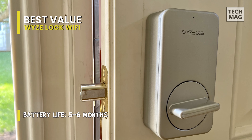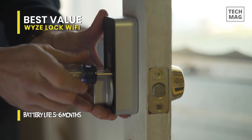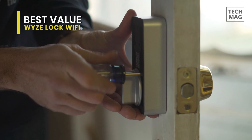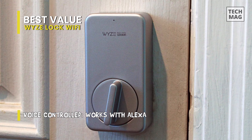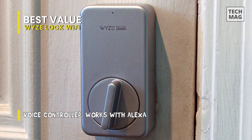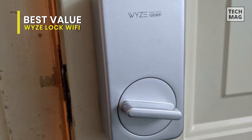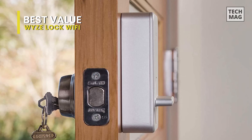Unlike our other picks, which have a keypad or fingerprint sensor, the Wyze Lock needs an app to unlock it, which for daily use isn't much more comfortable than using a key. You can rather choose to allow auto-unlock mode, which relies on your smartphone's proximity to trigger the lock when you arrive home. But we worry about the inherent security risk of accidental triggers, and some early owners of the Wyze Lock have reported such problems. The Wyze Lock currently combines with Alexa, which allows you to lock the door employing voice, and Google Assistant support is planned.